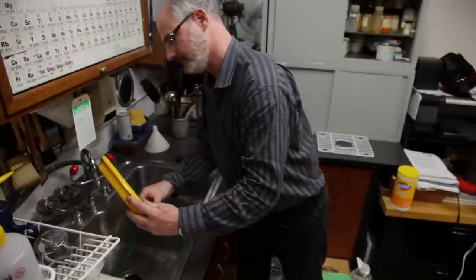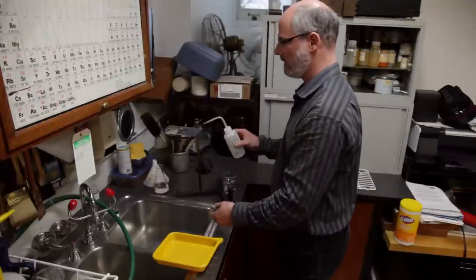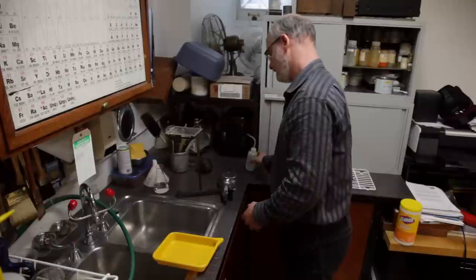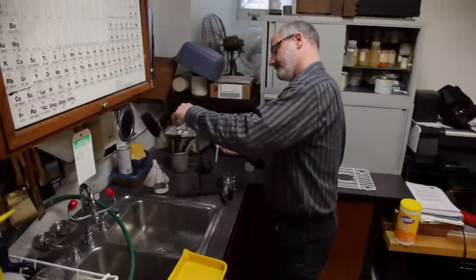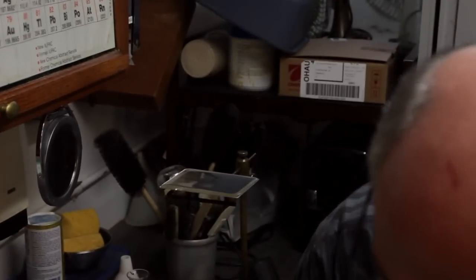So the fixer is a very simple sodium thiosulfate solution. So I'm filling the plate with distilled water. Helps me to tell if it's level. And then we'll take the toner and pour it into the surface. Now the plate's warmed with an alcohol flame.